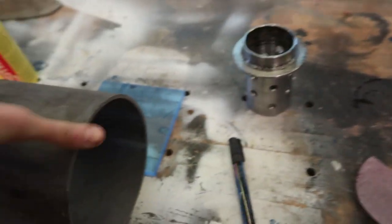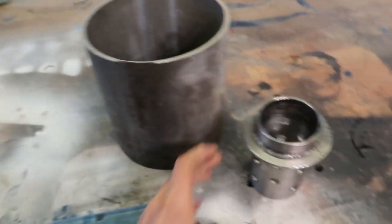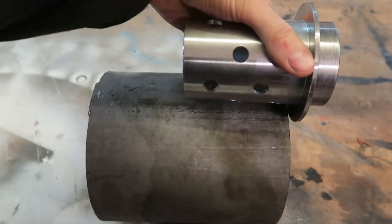Alright guys, check it out. This is the main body of the vacuum casting machine. This is the flask. I made this guy yesterday. Get this also cut to length because it's a little bit too long.